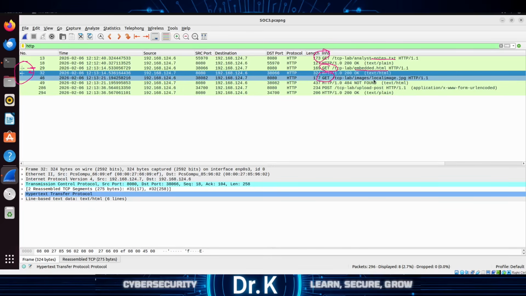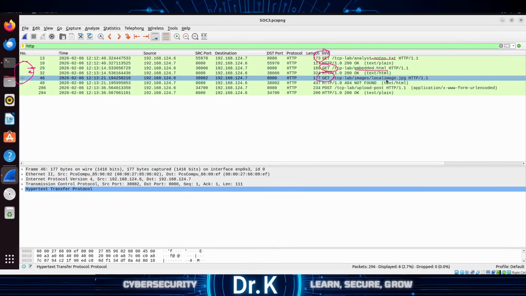All right. Now let's go to this other one, this image, local image.jpg. We can see again over here. Let me get rid of that purple. Well, we can see here that the requester on packet number 46 said, hey, I want to get this for me. And then we see on packet 49 that the server responded back with 404, not found. That means that image does not exist. There is no JPEG called local image.jpg. So now that we've got our host, we've got our client, we can also look at the ports that they operated on.